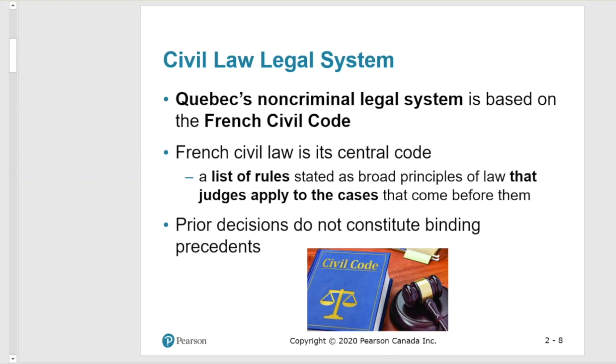And the Quebec Civil Code actually is derived from the French Civil Code. In my country, for example, in Brazil, our civil code is derived from Germany. So it's different. There were two main civil codes in the world, and those two main ones were one from Germany, the other from France. So in Brazil, we borrowed the German civil code to establish our civil law legal system. But in Quebec, they used the French civil code. Okay?